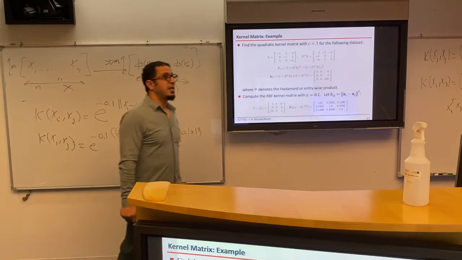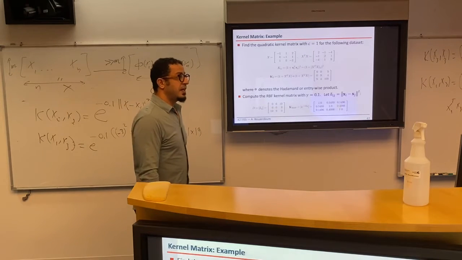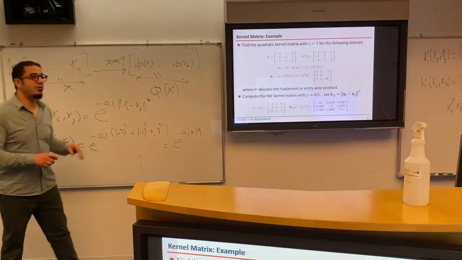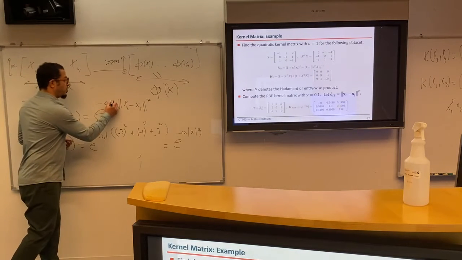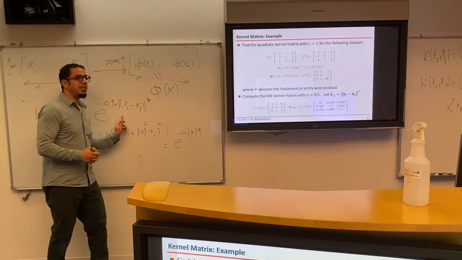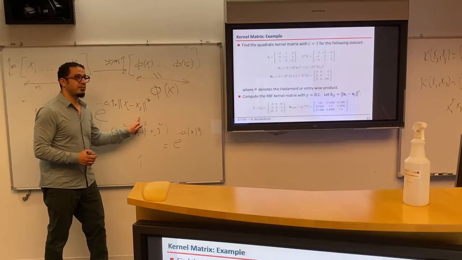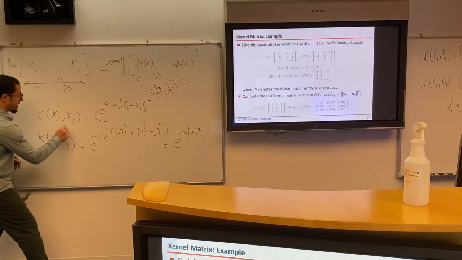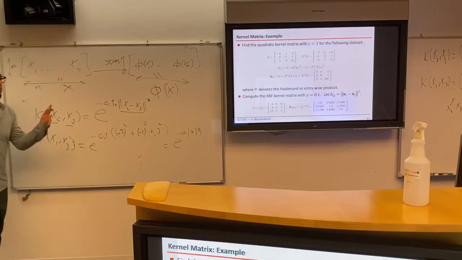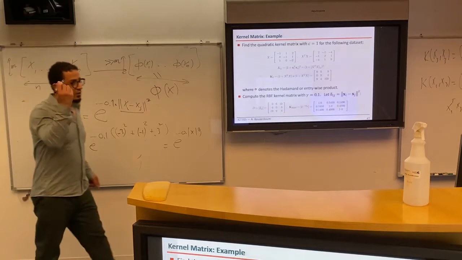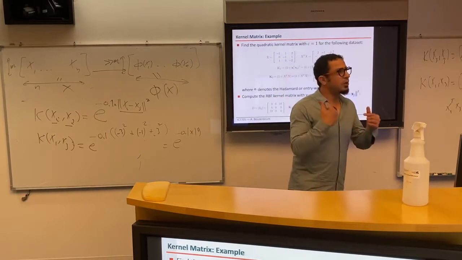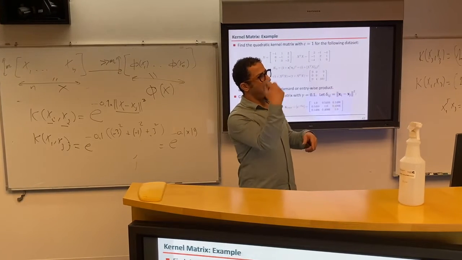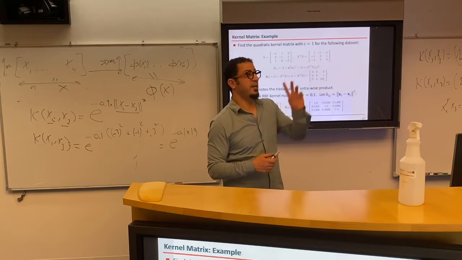Sorry, I don't get where this 0.1 came from. This is the definition of the Gaussian kernel, by definition: 0.1 times the Euclidean distance between xi and xj. When you have xi and xj, just put the distance squared, nothing else. The 0.1 is by definition. You can use 0.5, whatever. It's just a parameter. It looks like a Gaussian distribution, one over the variance, or one over two variance, if you want.